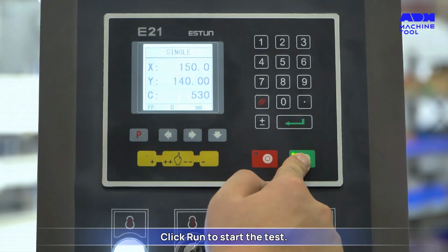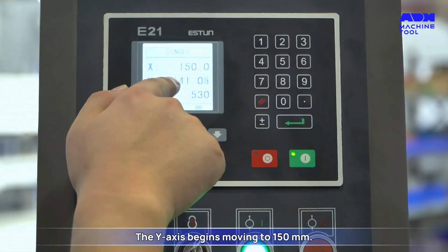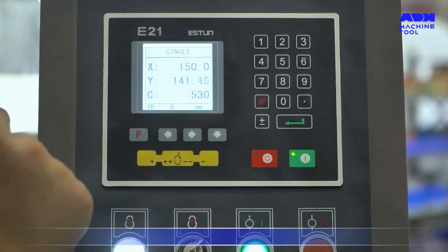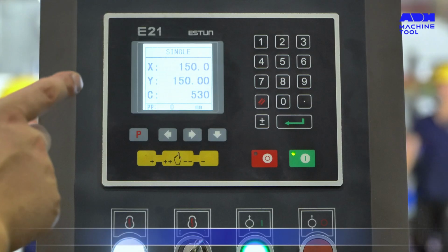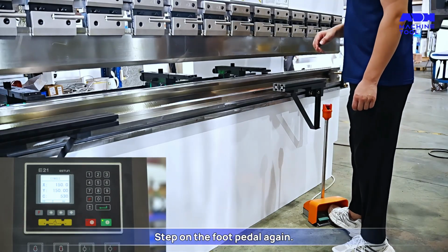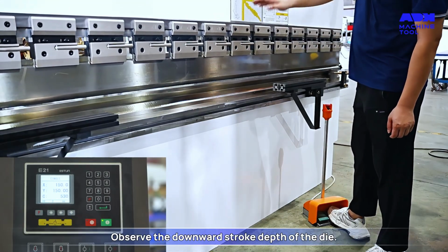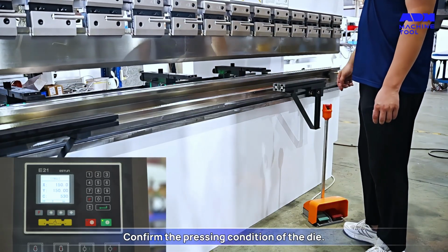Click Run to start the test. The Y-axis begins moving to 150 millimeters. The Y-axis movement is completed. Step on the foot pedal again. Observe the downward stroke depth of the die. Confirm the pressing condition of the die.